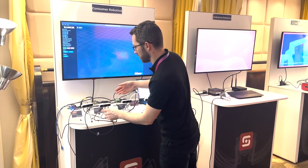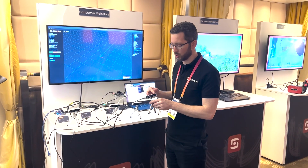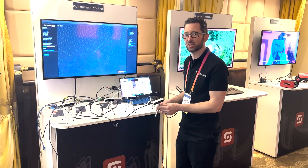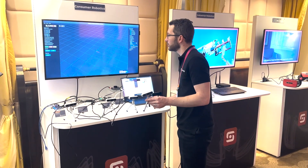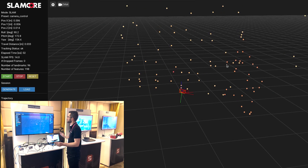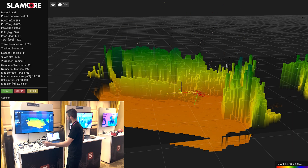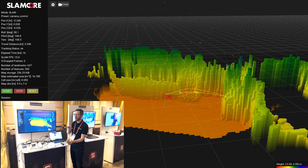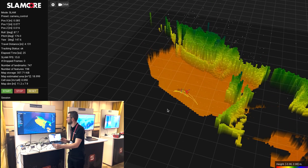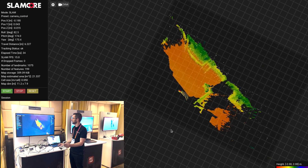Let's fire one of these up — the Qualcomm RB3, a mid-range robotics platform from Qualcomm — using the Intel RealSense, which has two cameras, an IMU, and a depth sensor. We're also very flexible about hardware sensors, supporting the OAK-D from Luxonis and sensors from other companies as well. As I click start, the system has never seen this room before and it starts to build two maps: first, a very lightweight sparse map used for localization; and as I move the camera, you can also see we're building a 2.5D map, which is what the robot uses for path planning and navigation. In the previous demo we squashed this to a 2D map, but the 2.5D map provides richer information. As we zoom out you can see how it's starting to come together.